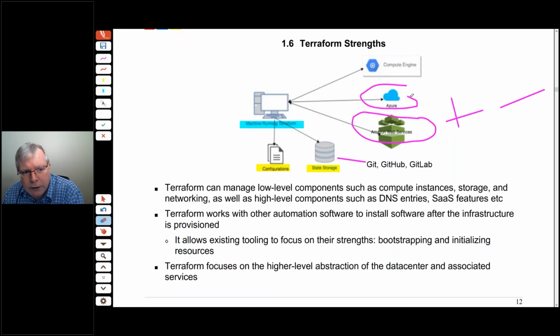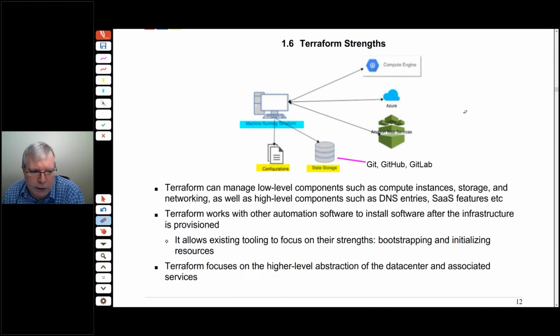Or if we're doing this on-prem, as I said, this could also be on-prem. One of the strengths here is that those low-level components that we need to work with, like the infrastructure itself, we have the ability to deploy in a very quick manner with very small template scripts, as opposed to something that requires us to programmatically create classes, methodologies, and so on inside of those classes, all kinds of other structure. So this is essentially a simplification of the infrastructure that we want to provide.